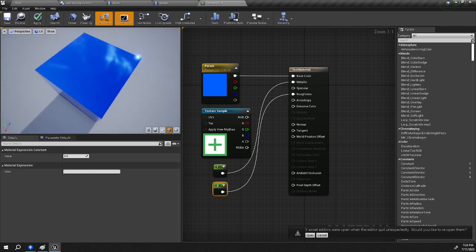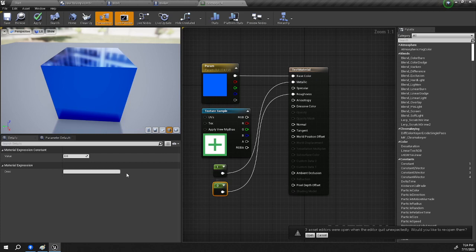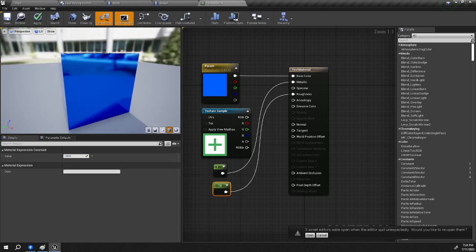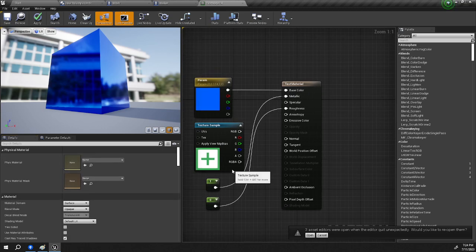So, it really depends. If you want your enemy to be glass, ayun, make this 0. You can go in between if you want, 0.5. If you go beyond, it doesn't really change anything. Same thing with kapag negatives. It's really just 0 to 1 lang. Alright.